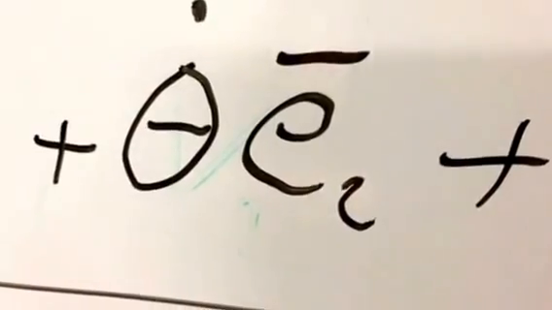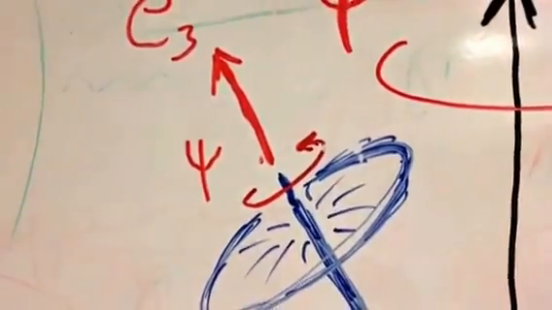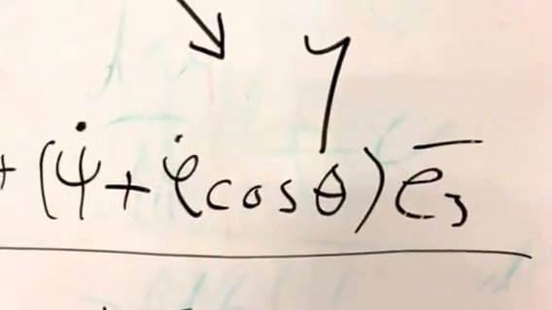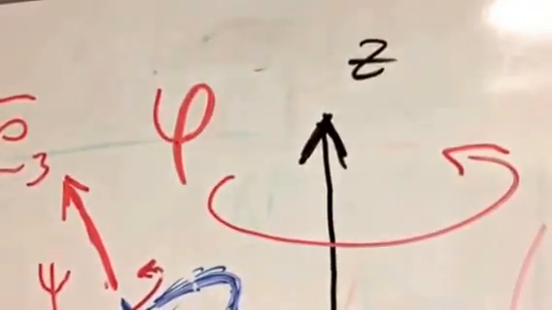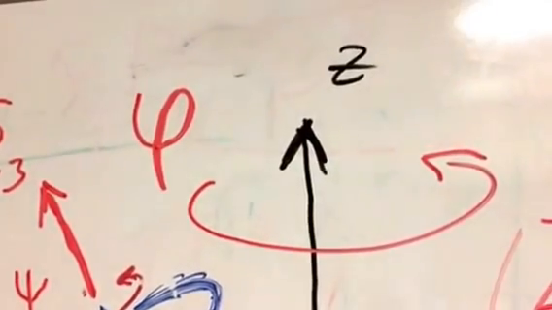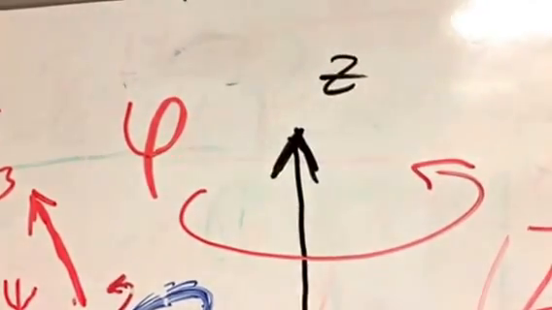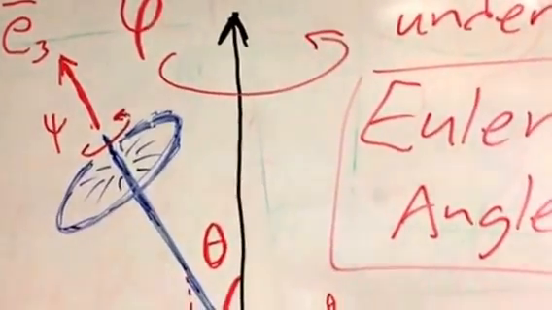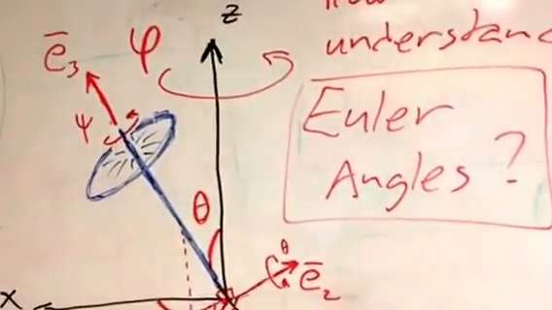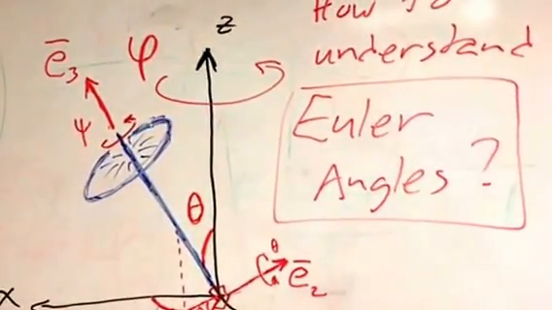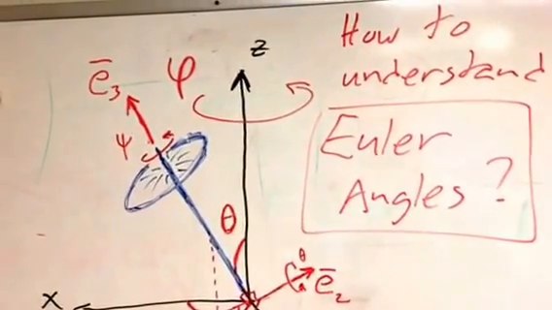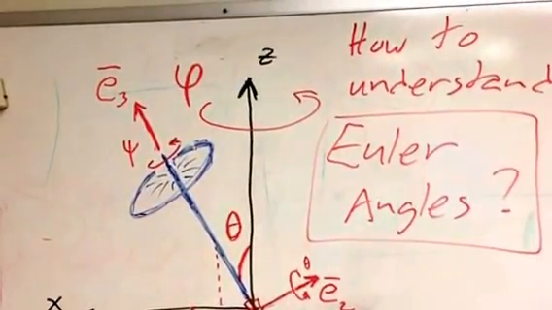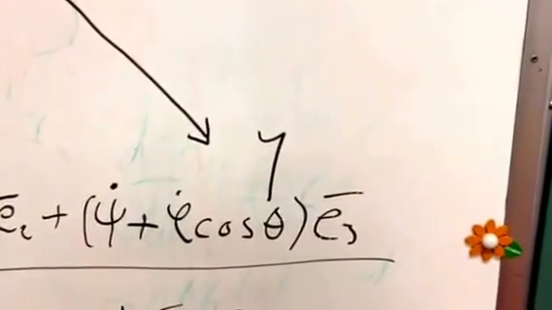Then if you look at the direction E3, then it's natural that there's first this angular psi. So you will have psi dot here in direction E3. But then also this precessional rotation with angular velocity phi dot has a component in direction of E3. And so if you project z-axis to the direction of the rotational axis, then you must have phi dot times cosine theta. So there is this term phi dot cosine theta.